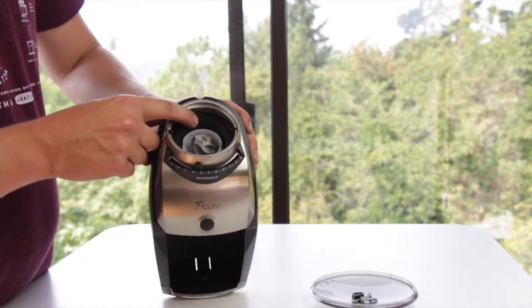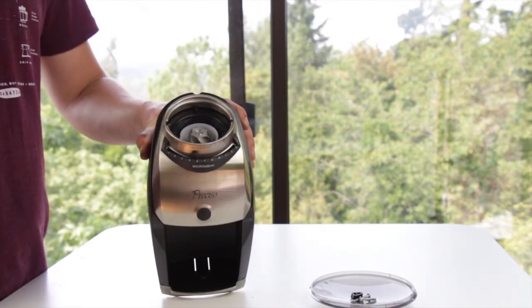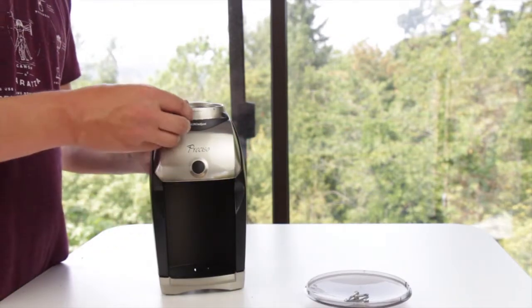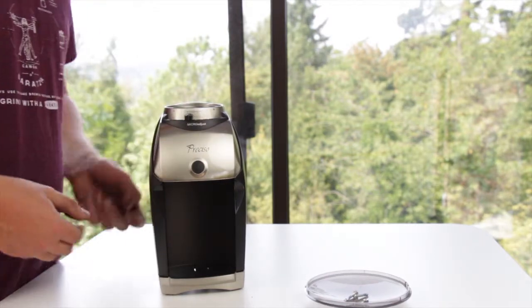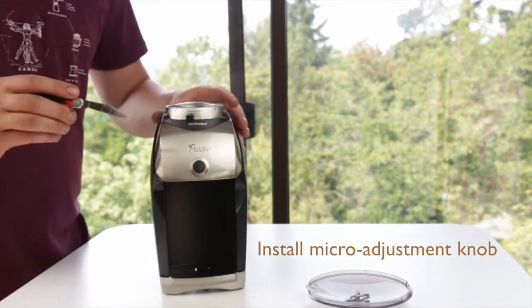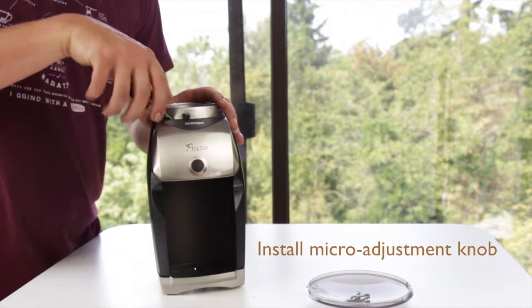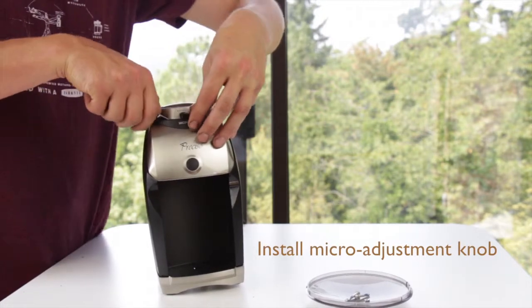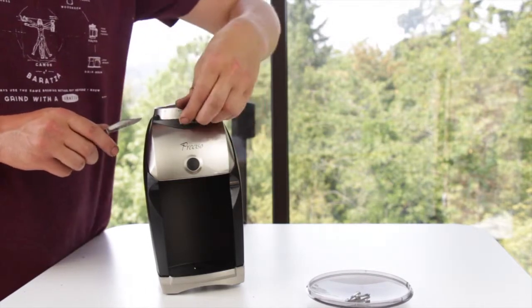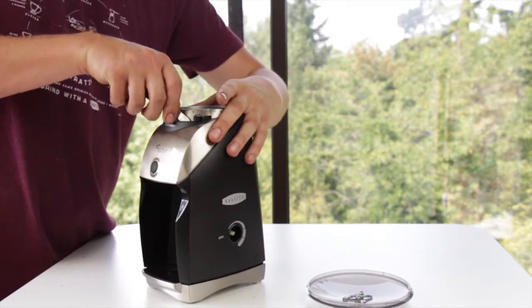You may need to press down very gently at the back of the adjustment ring to get it to pop down into place after the case is snapped back on. The micro adjust button will press into place on the arm. However, it is best to press it on a little bit further by getting a thin, stiff object reaching into the slot and underneath of the arm to press up on it. So we can lift up on the micro adjustment arm while pushing down on the knob to get the two to stick together. Like so.